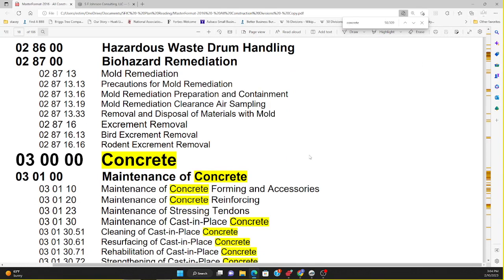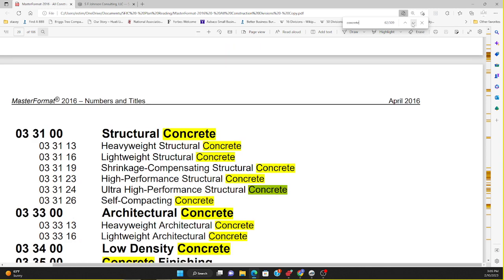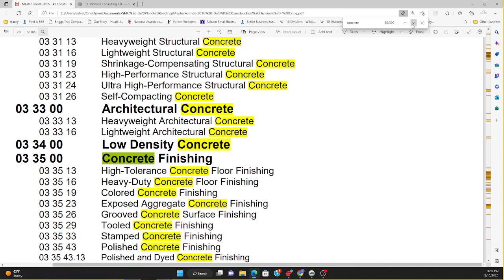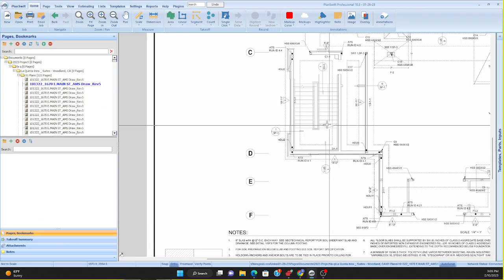Okay, so if you're the concrete person, you need to know your reinforcement steel division and your concrete division. Now there's 309 places, so every one of these lines has the word concrete. So you're pretty much covered in your 030000.